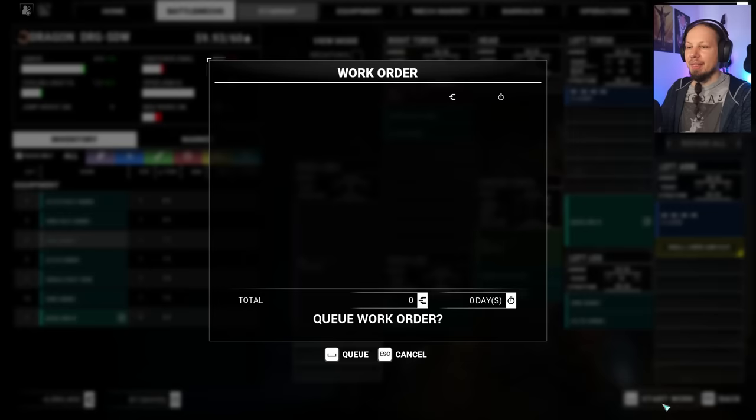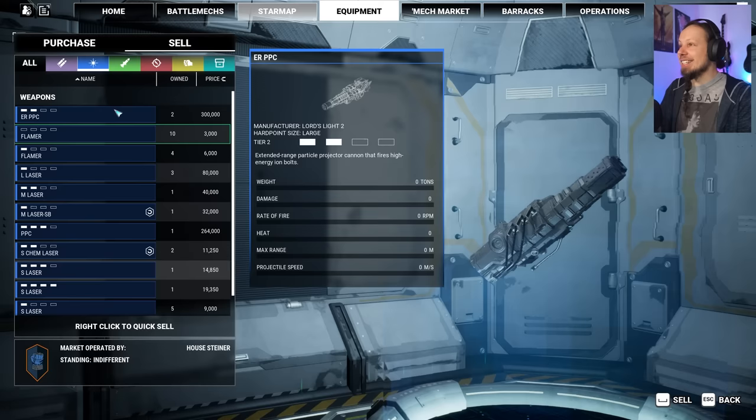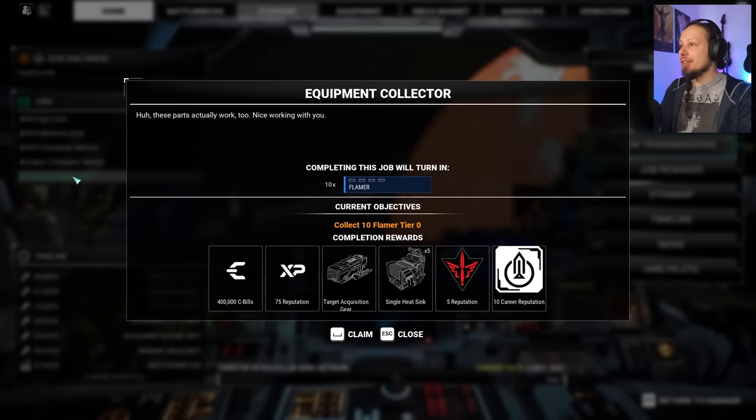We don't really have money to go anywhere at this point, so we're gonna go to the equipment section again and we're gonna sell some items. Oh boy, that is interesting. Oh wait, we can turn this in now for money. 400,000, a tag, single heat sinks, and a bit of reputation. This is helpful, but not enough.